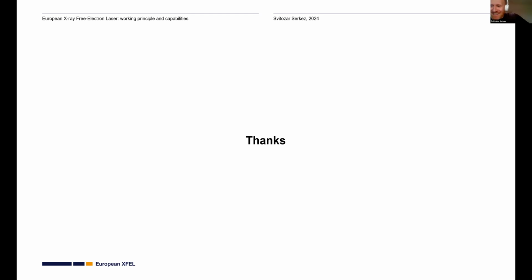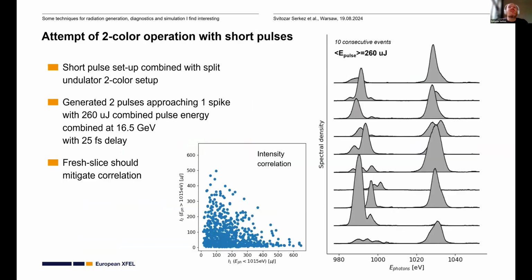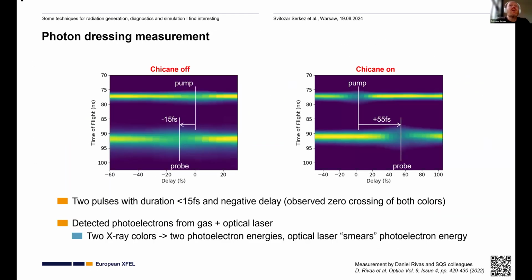Thanks, Luc, for a very nice question. So yes, we did demonstrate first slice, basically putting the tail on axis first and then the head on axis second, as I showed over here. We did it with Daniel at SUS. With photon dressing, you see with chicane off, one color arrives first, pump arrives before probe, and with chicane on, you switch their order and you can go further.